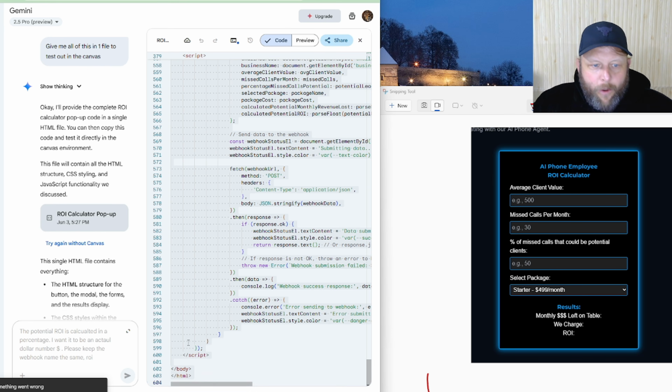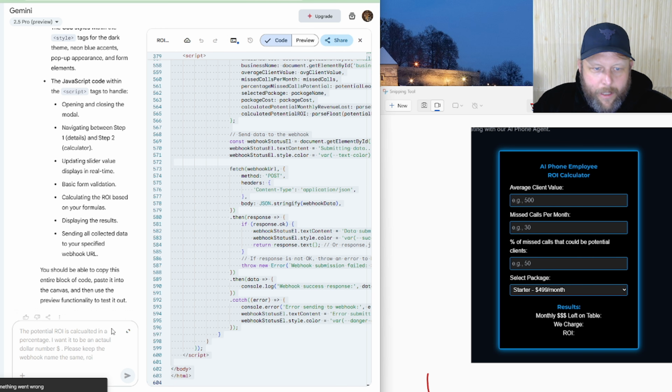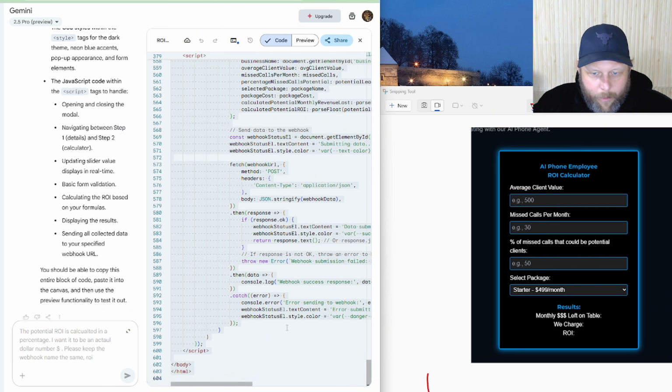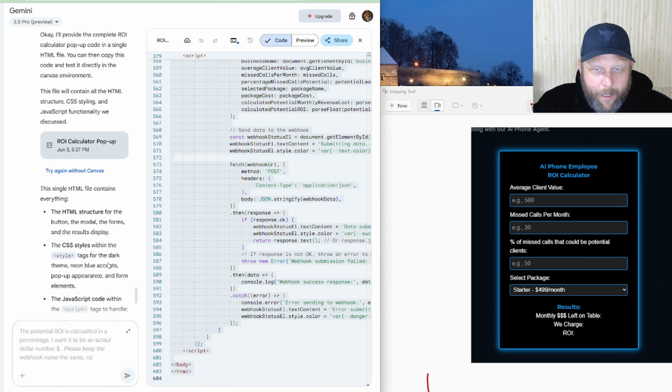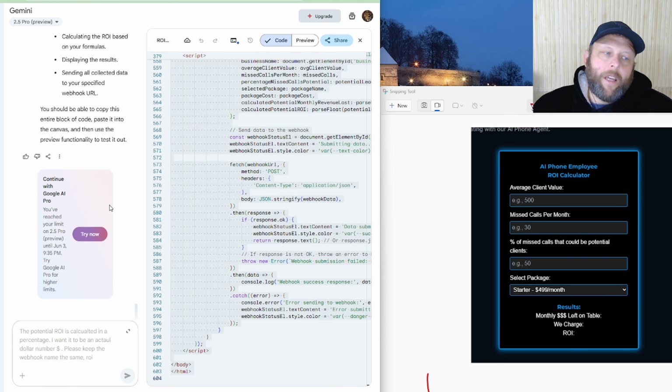See if it can fix it for us. Yeah, see, I knew it. Something went wrong. What does it mean? Sure, let me try again. I knew that part was going to happen. It comes up in the free version, so it really limits you. But you get the idea.